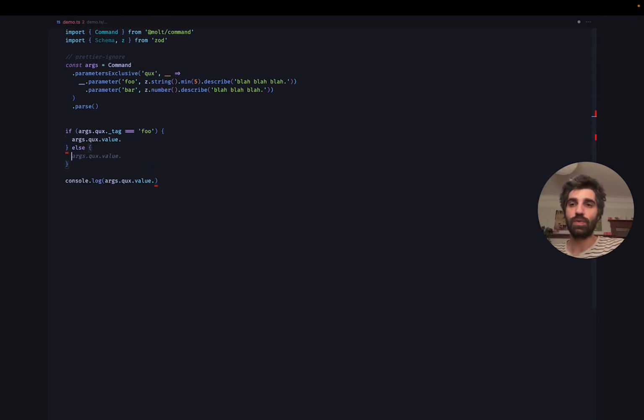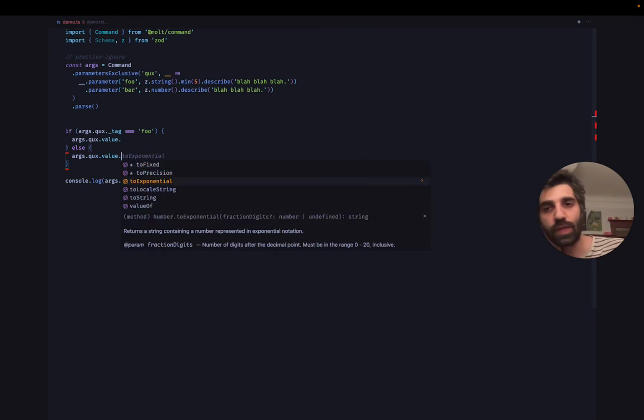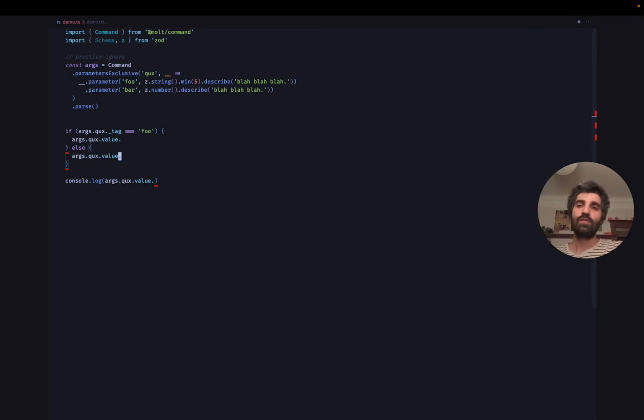And in the else block, I've got value. I've got the methods for numbers, right? And so having that at the implementation level, forget for a second, even just at the user level, this is already a convenient way to consume the mutual exclusion. So, right, if you're working with something like args from Vercel, the package there, right?